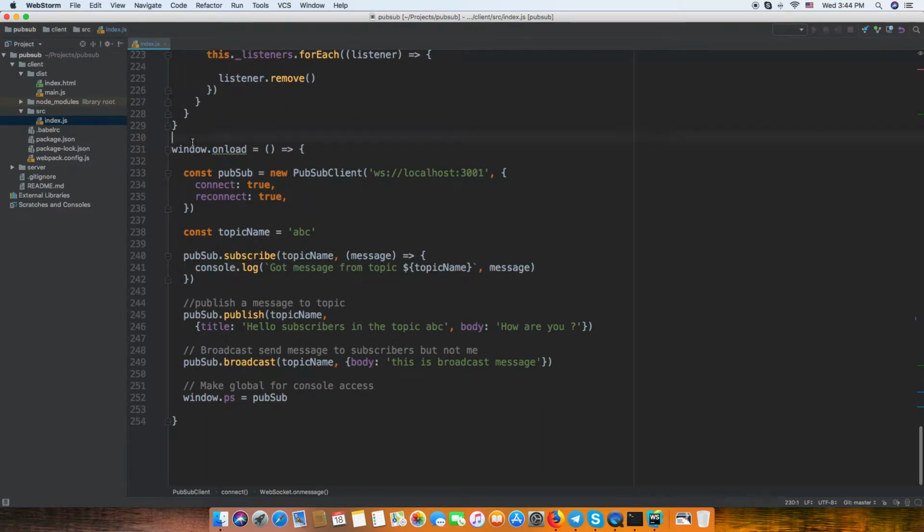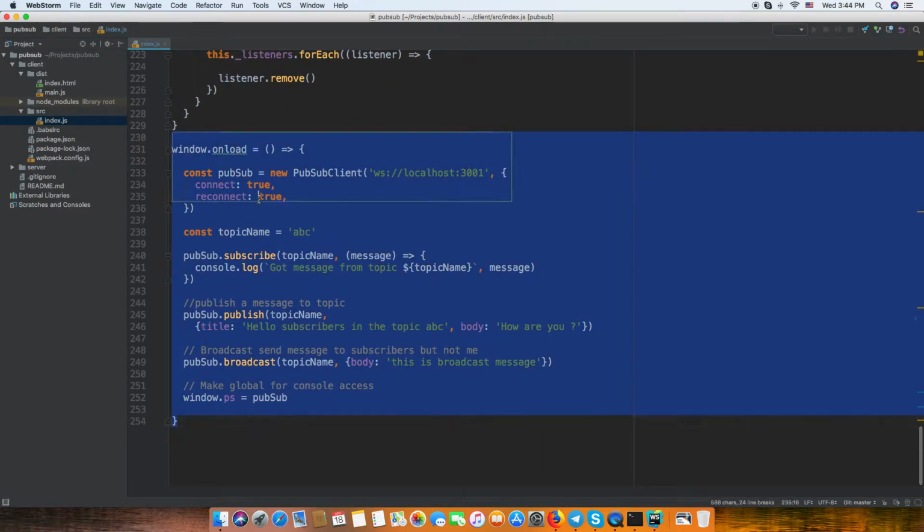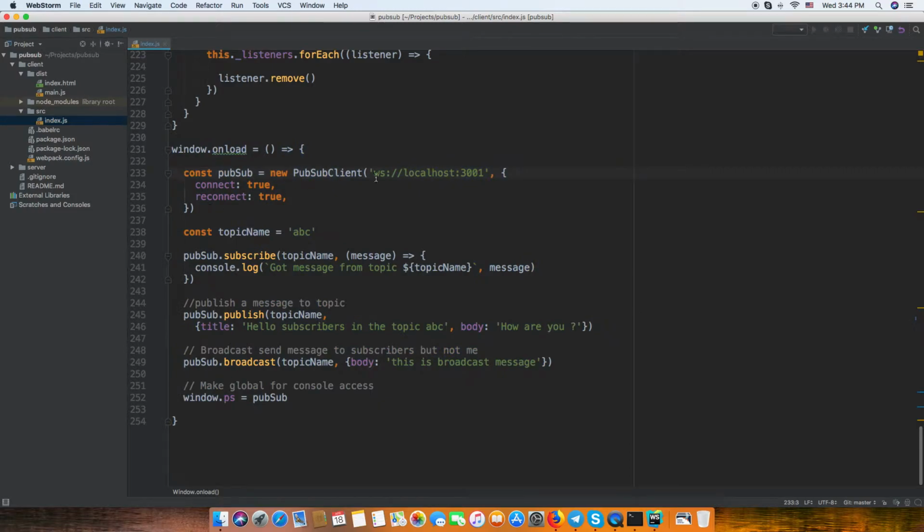By default we make a tag for connecting to the server with WebSockets, and we connect by default and reconnect too. But reconnect is what we are working on today in this video. The topic name is ABC, and the client subscribes to the new topic name, and when we get a message we see it in the console, and publish a new topic, and also broadcast.